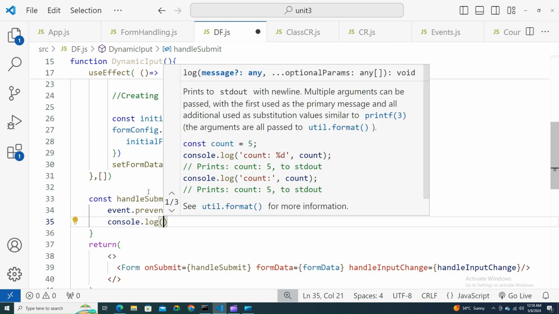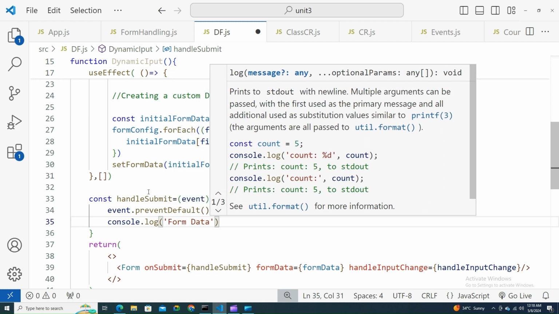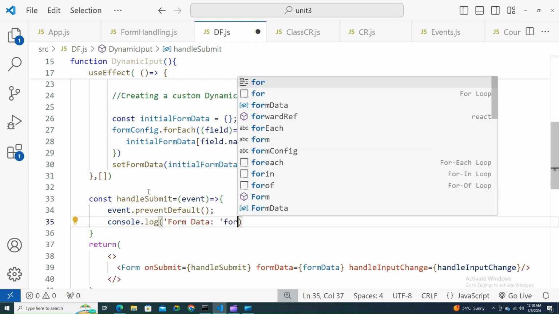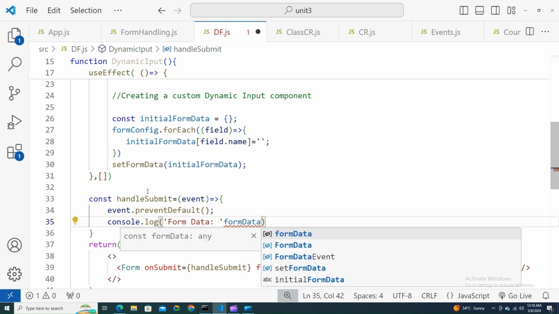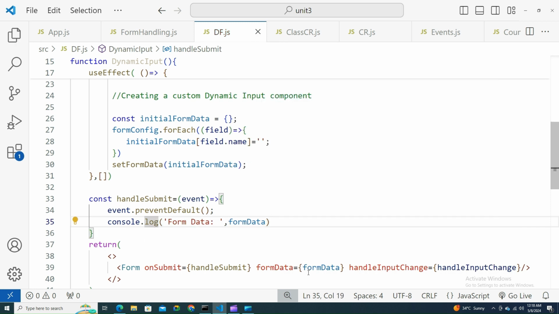Console.log, let me call that as formData colon, give some space, and whatever the form data we receive has to be shown here, right? So this is how. I think I forgot a comma there. Now handleSubmit is written.